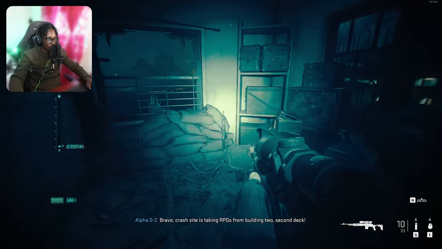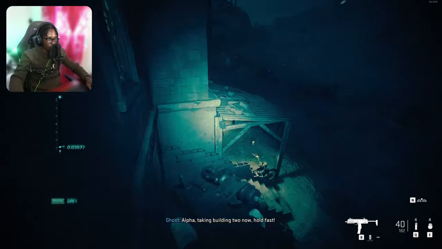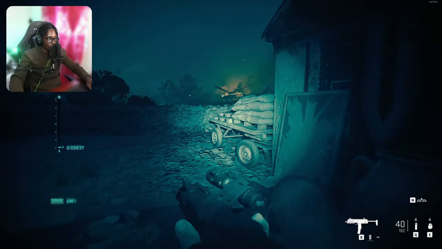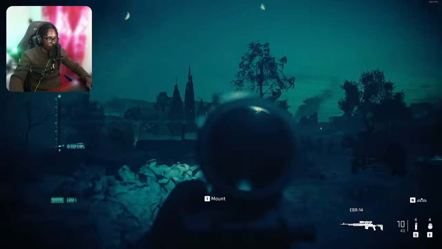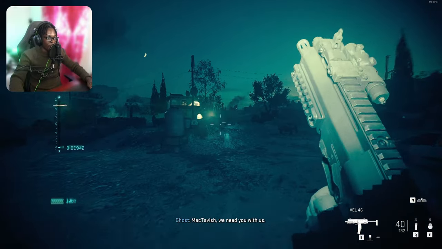Bravo! Downstairs. Crash site is taking RPGs from building two. Second deck. Alpha, taking building two now. Hold fast. Alright, let's go over here. Tavish, we need you with us. I'm coming! I'm coming!